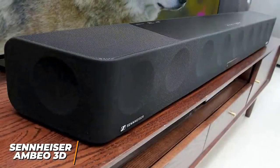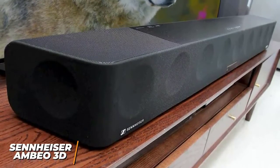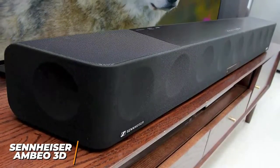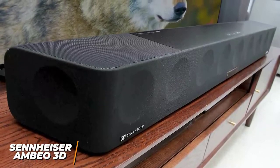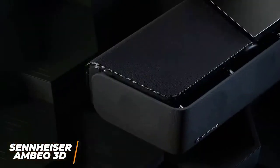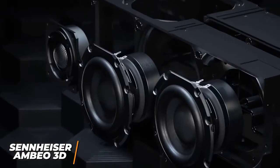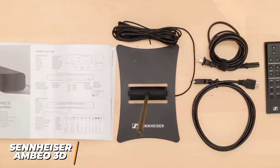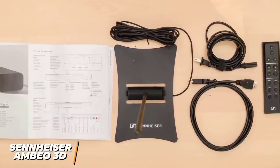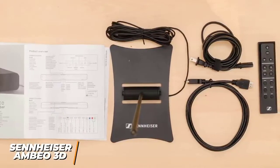While it lacks a built-in subwoofer to enhance the low-end response, it still delivers powerful bass, a balanced sound profile, clear dialogue, and exceptional dynamic range, which makes it an ideal choice for all types of audio content. It also supports Dolby Atmos, DTS-X, and MPEG-H audio formats to deliver an immersive surround sound experience and a broader soundscape. Unfortunately, the setup process can be a bit complicated, but it comes with a calibration microphone and a companion app that features an adjustable EQ to customize your sound.